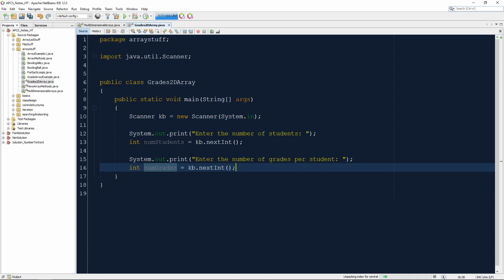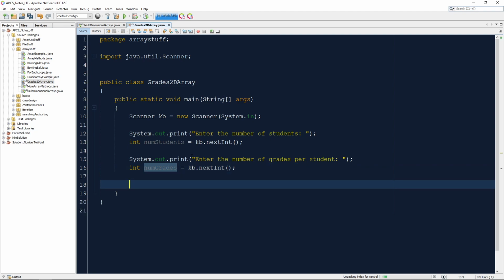So there we go, we've accepted two pieces of information, how many students there are and how many grades they have. In terms of our two-dimensional array, what have we been given? We can use these values to set up our array pretty easily. If we visualize our two-dimensional array as each row being an individual student, or representing the grades of a student, and each column in each row as the individual grades themselves, that's how we're going to set this up. We need to make our two-dimensional array have numStudents rows and numGrades columns within each row. So let's go and do that.